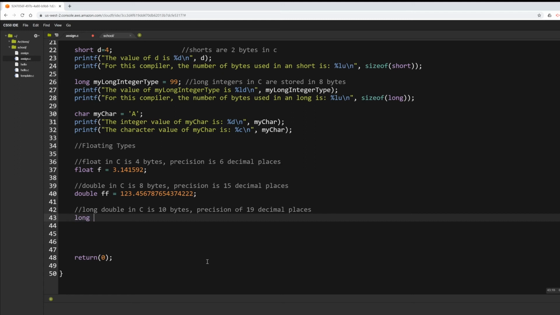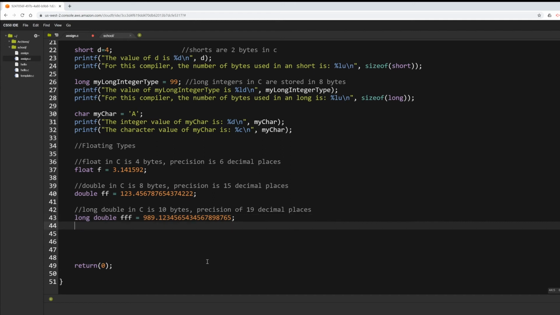So long double fff equals 987, and we're just going to put in 19 decimal places. 1, 2, 3, 4, 5, 6, 7, 8, 9, 10, 11, 12, 13, 14, 15, 16, 17, 18, 19. Okay? Semicolon. All right? Because you can hold more precision without inducing errors, okay, with floating points.